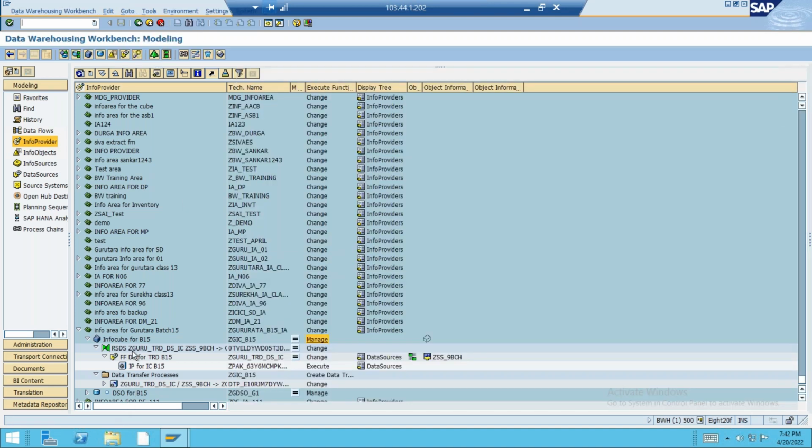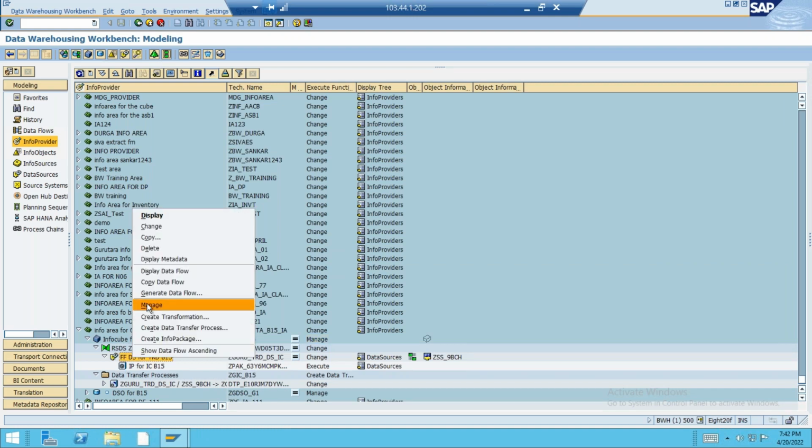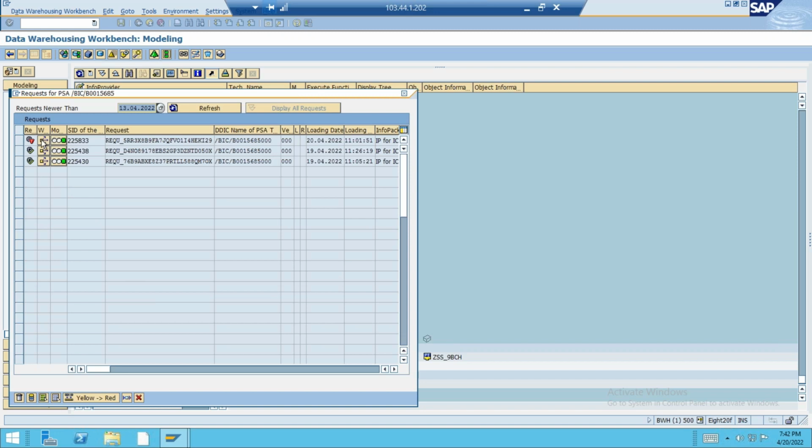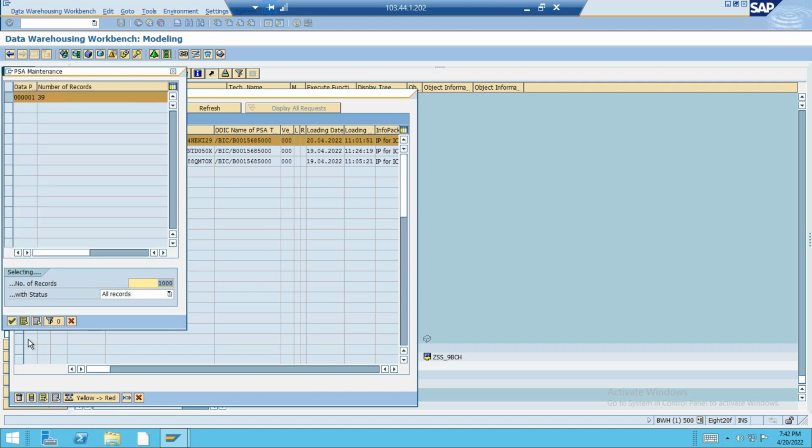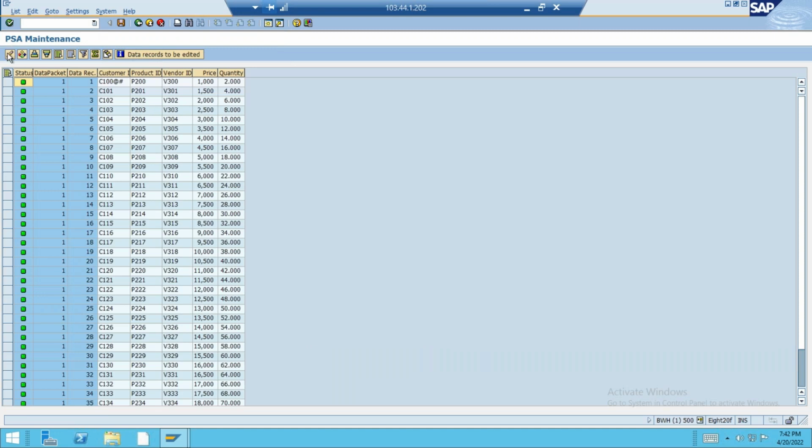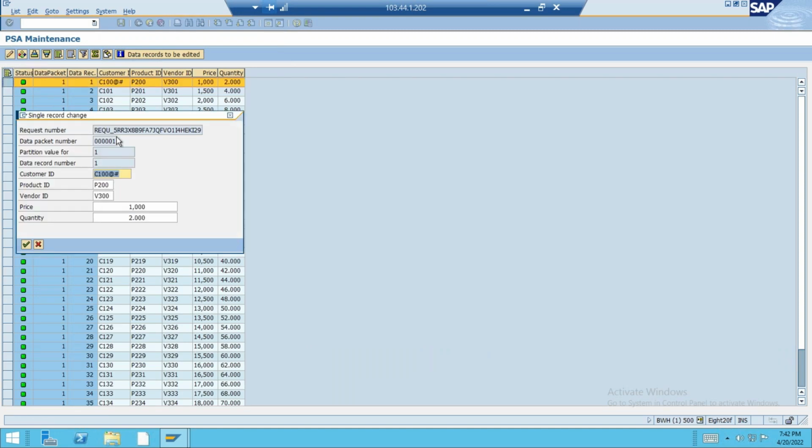Now go and check data in the PSA. Select the request, go to PSA maintenance, say continue. See, now you got this. So select the request, go to change mode and remove this.